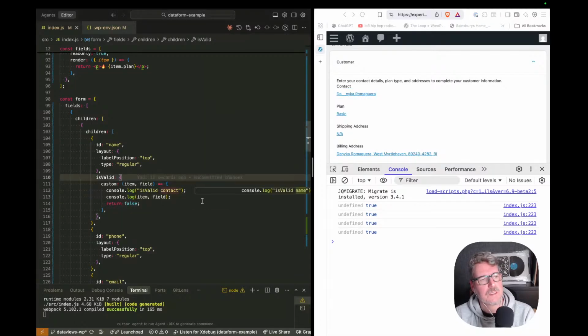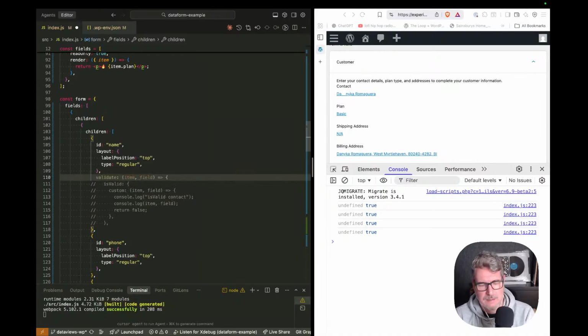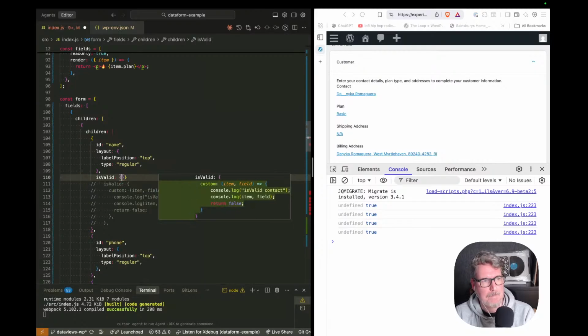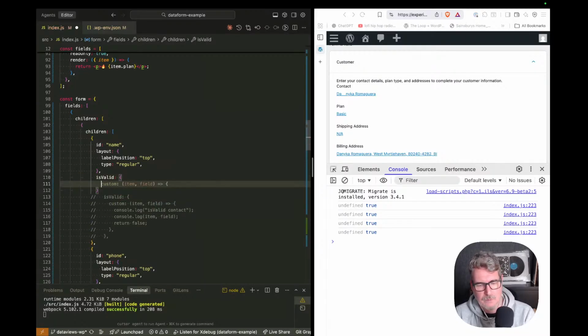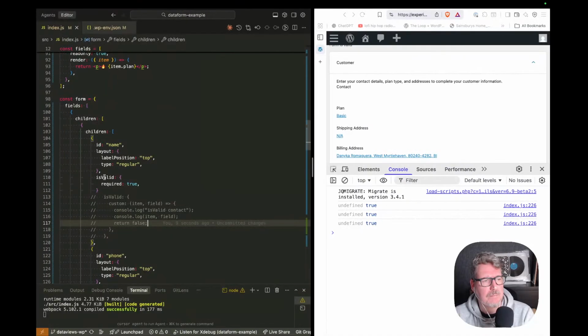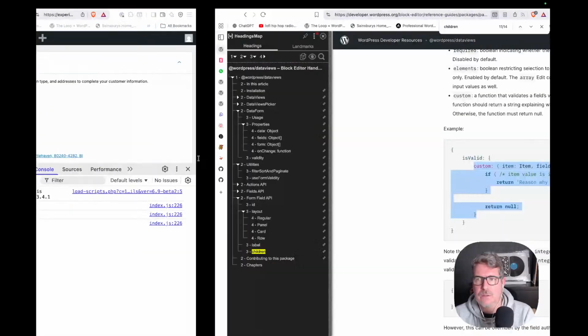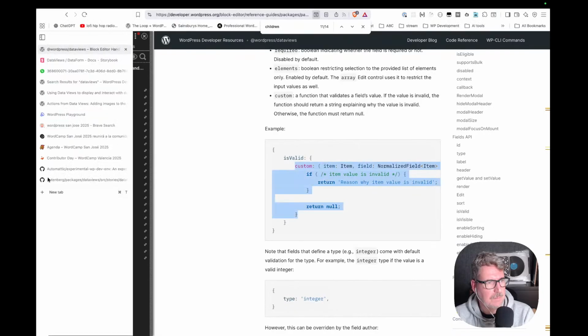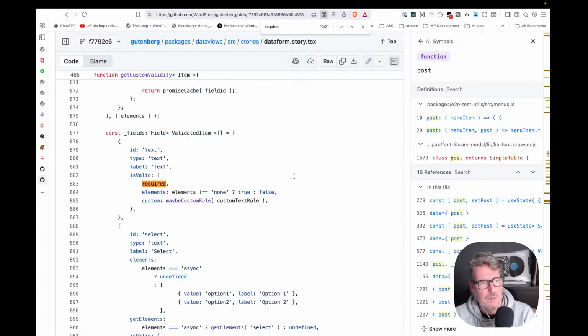No, this is not working here. And if I do this and is valid required true, let's see what happens. Okay, what we can do is check the required here.